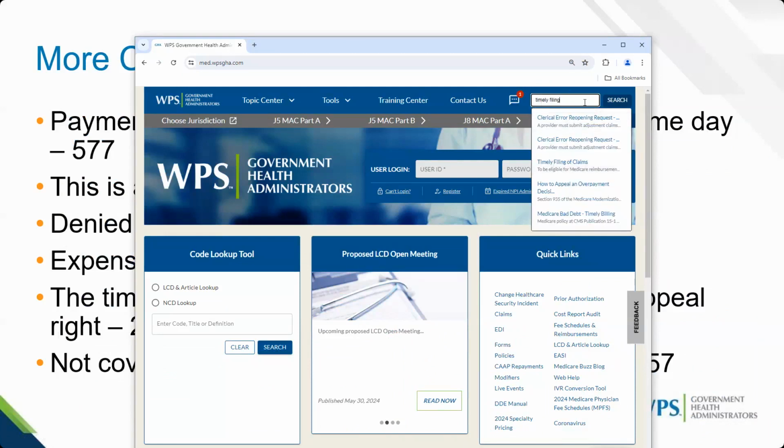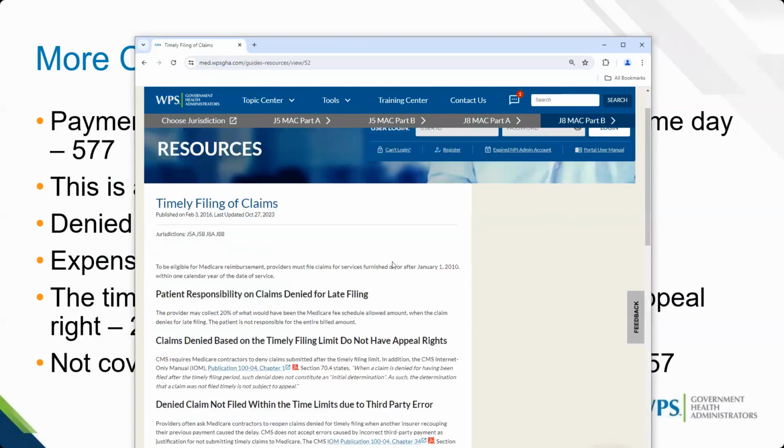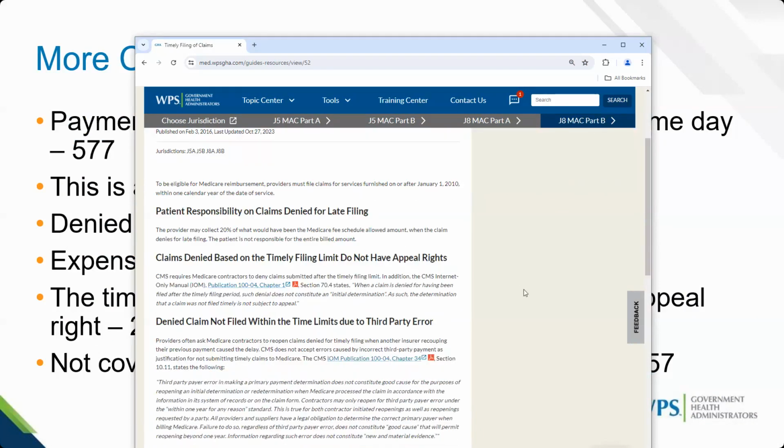When I type timely filing in the search box, a drop-down list actually appears, and I'm going to select timely filing of claims. Here's a great article or resource we have available on our website that talks about timely filing of claims. You have 1 year from the date of service in order to file a claim, and that's what this article tells you.